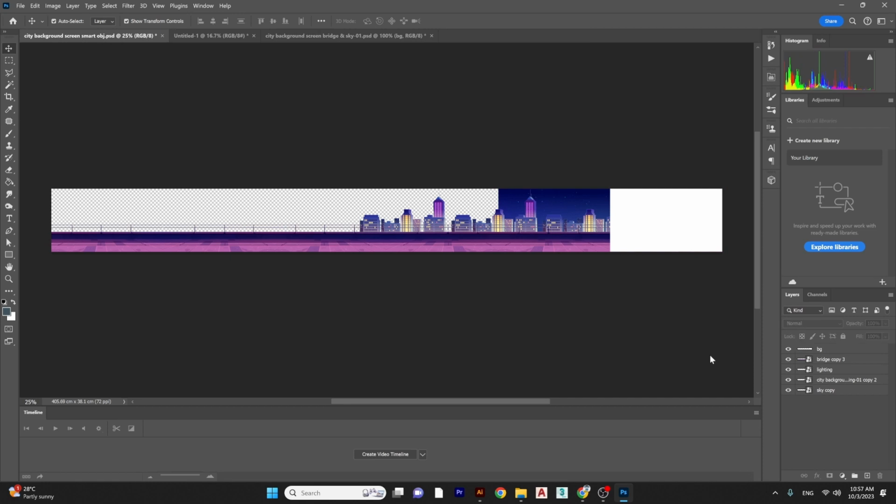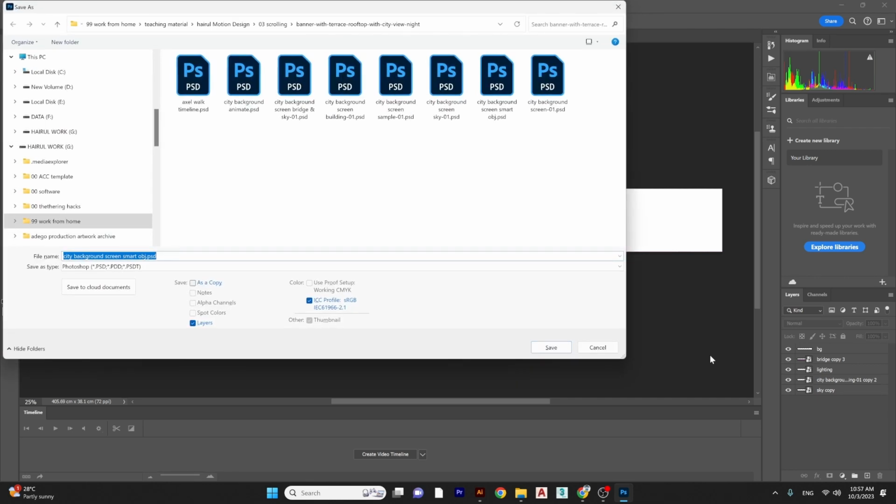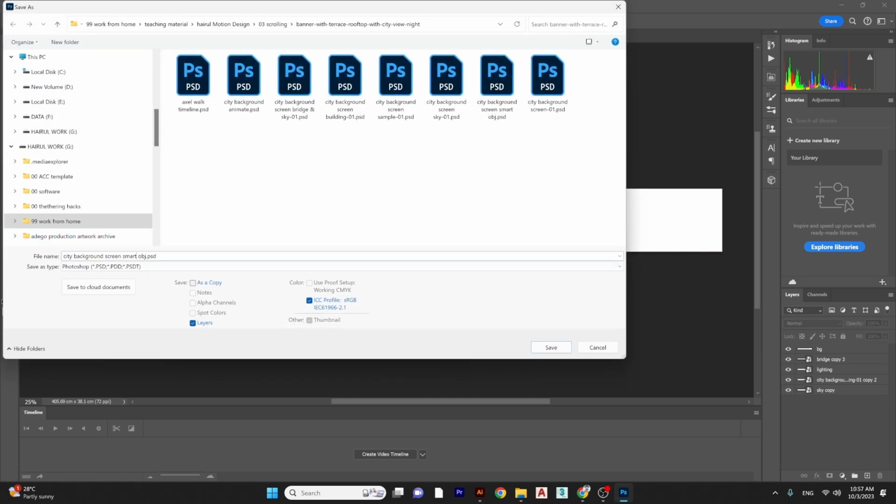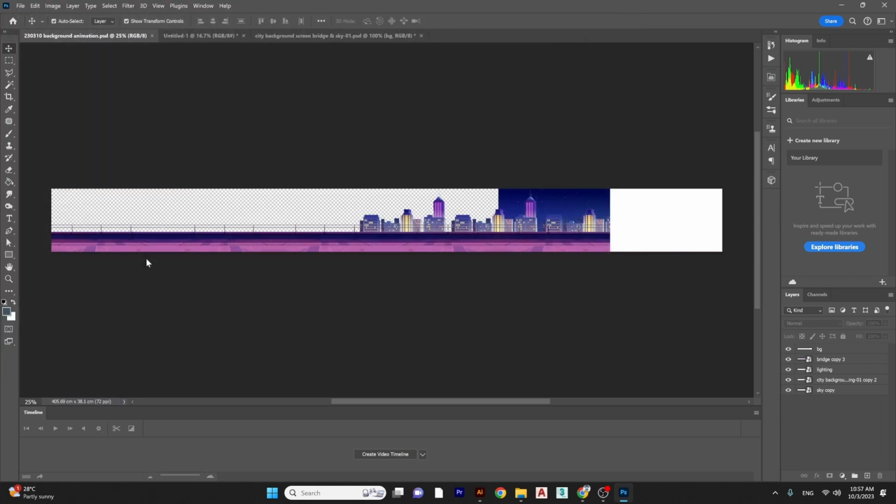I save the file as backup, so I backup as smart object because this one the asset lah. So this smart object I will save as the background animation. Okay, just put the date today lah. Okay, save the file first.